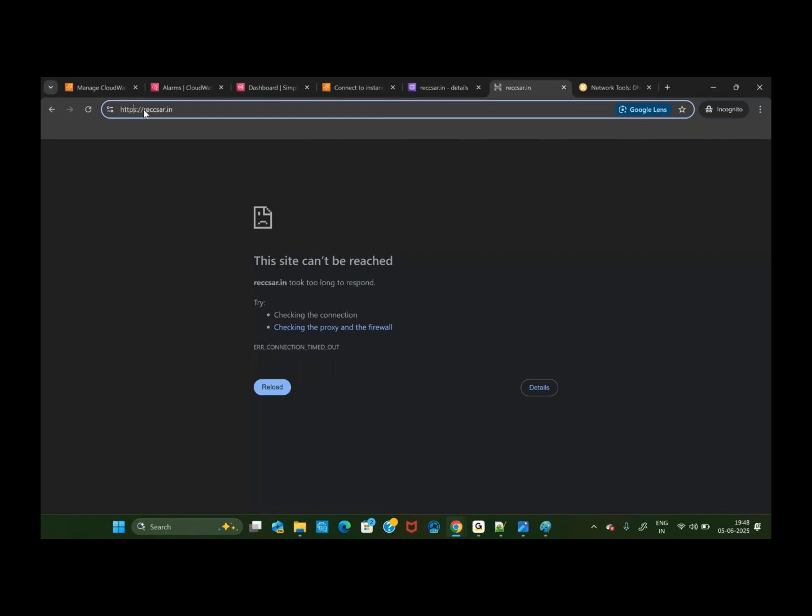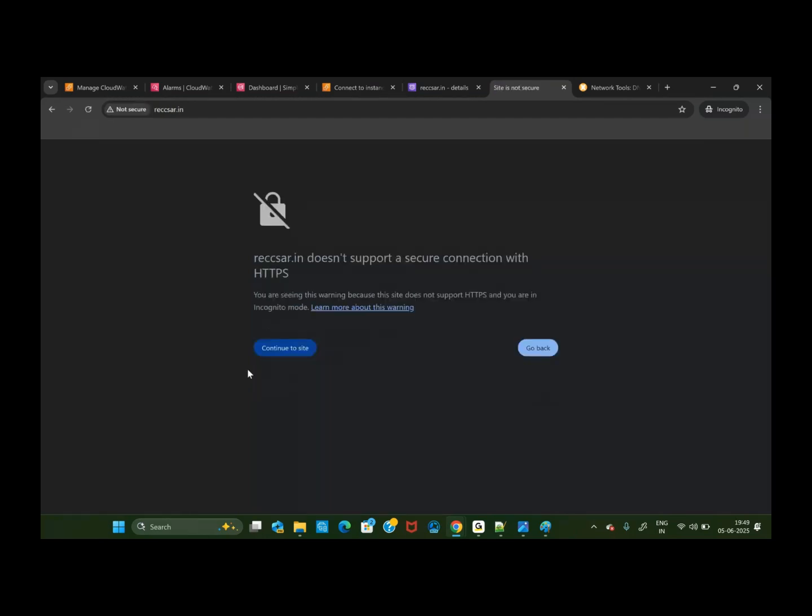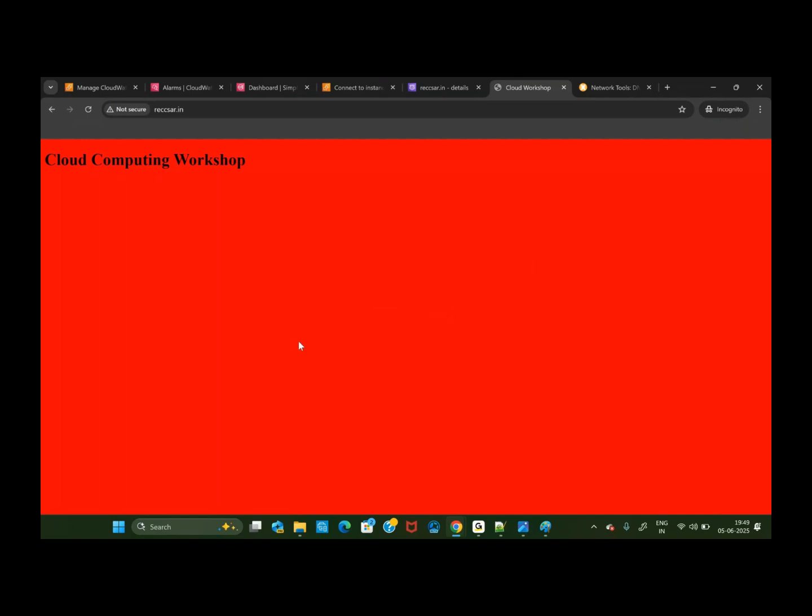I don't want to put HTTP. Let's continue to the site. Okay, now it's mapped, so I think now it's working. They will be charging based upon the requests and all. Anyone can check in their browser that Rexa.in.